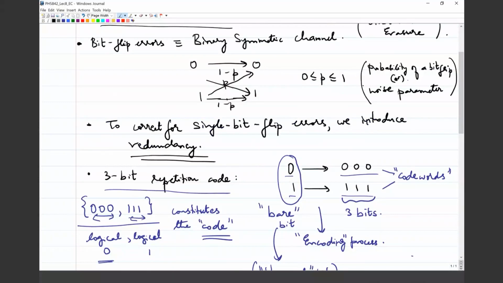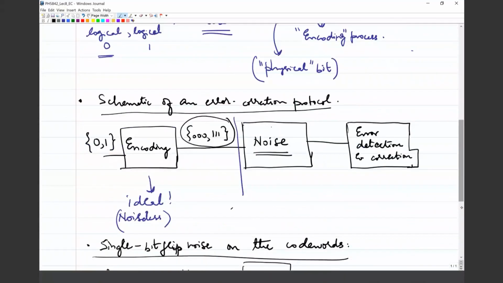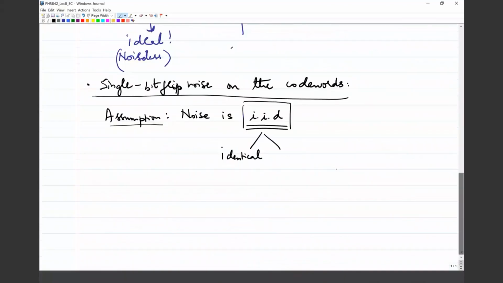It's very close to an ideal transmission or an ideal storage, like identity. So the value of P tells you the extent to which the bit is corrupted. When I say identical, it means that every bit is seeing the same identical noise channel with the same noise parameter P. So same channel and same P.